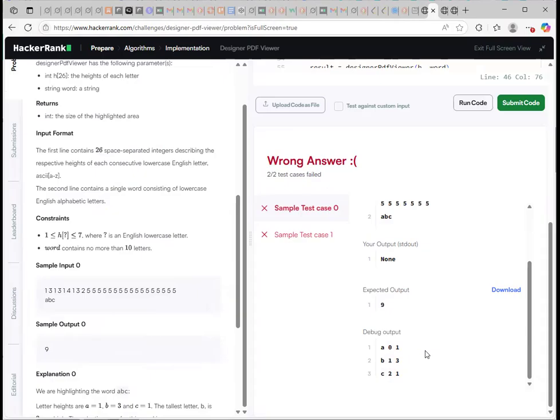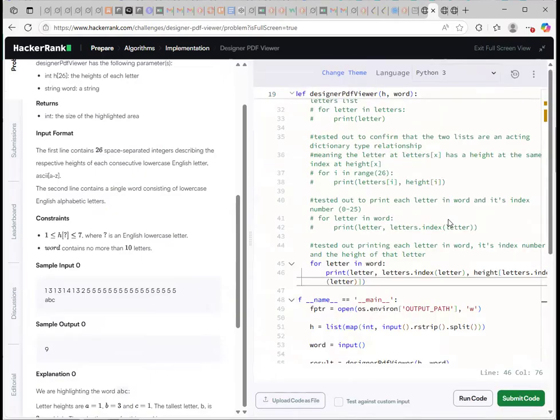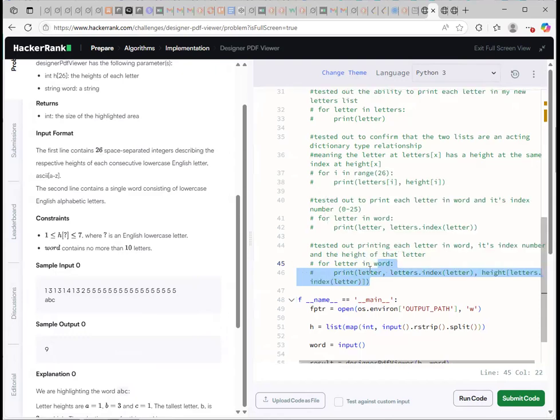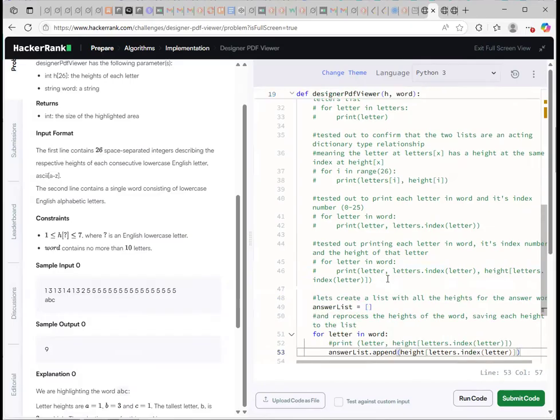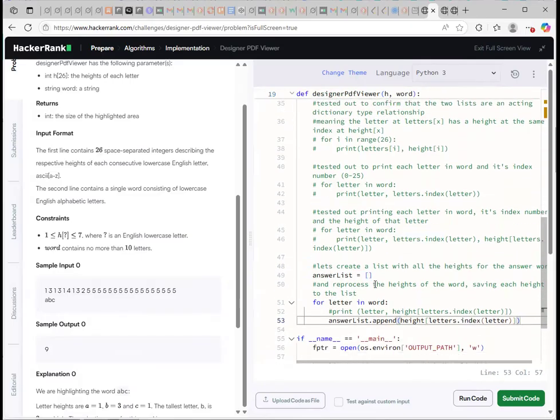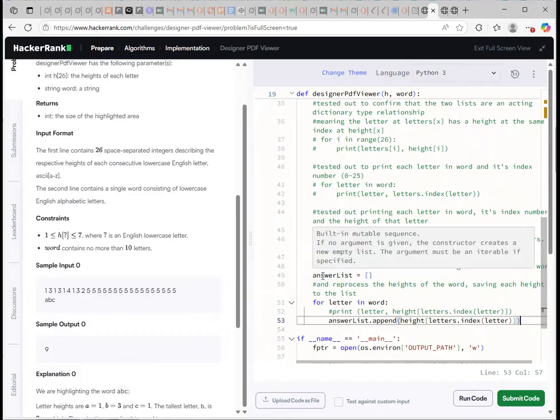All right, so now that we have that, now that we've proven that we can connect the values from the individual letters in Word to the heights in the height list, now we have to just pick those numbers and save them somehow so we can translate or process them. And what I did was I created a list called answer list.